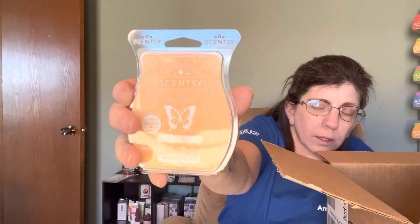Now we'll get into the wax part of it, which is not much — just four items. I got three bars, two of each, because I did a six pack. Skinny Dipping — I got two of Skinny Dipping. I love Skinny Dipping, it is so good. It reminds me of suntan lotion. That's a good one if you want a good summer scent and you're not a flower person.